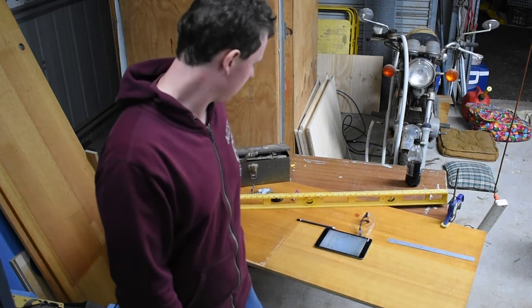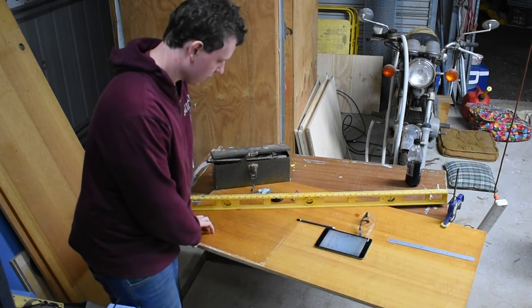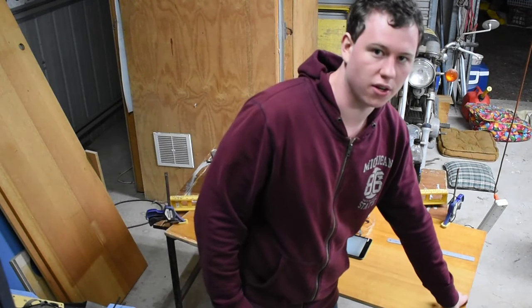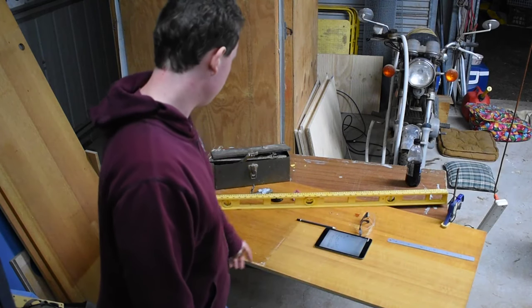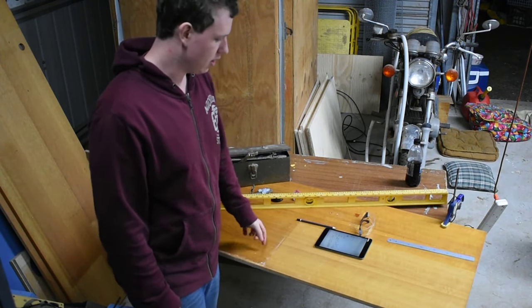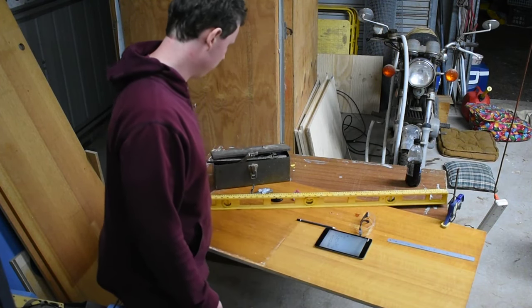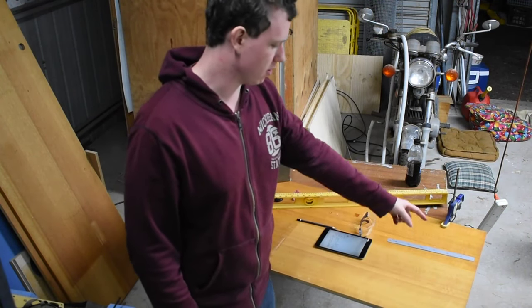What I'm doing is I've got a width right here at the beginning, then halfway through I need it to double, and then the next distance I need it to double again. That equation gives me the exact distance at whatever centimetres are from this end — zero right at the start being 7.5 centimetres, and 100 centimetres being 30.